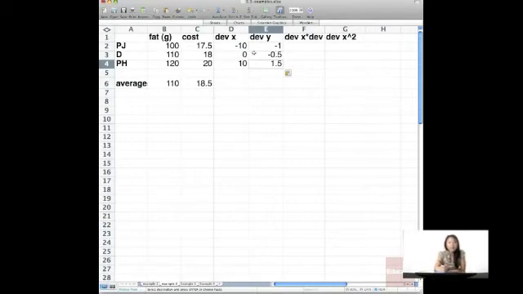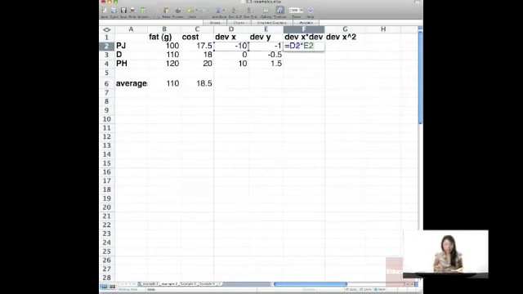Let's also find the deviations of y, which is cost minus the average cost. And then I could just copy and paste that all the way down as well. Notice that my deviations of x and deviations of y, they're sort of like helping us towards that lowering of the residual idea. Because the deviations of x, if you look at all of them, they're very balanced. So half of them are on one side of the average and half of them are the other. By definition, that's what average means. And so are my deviations of y. Half of them are on the negative side and half are on the positive side. And they balance one another out.